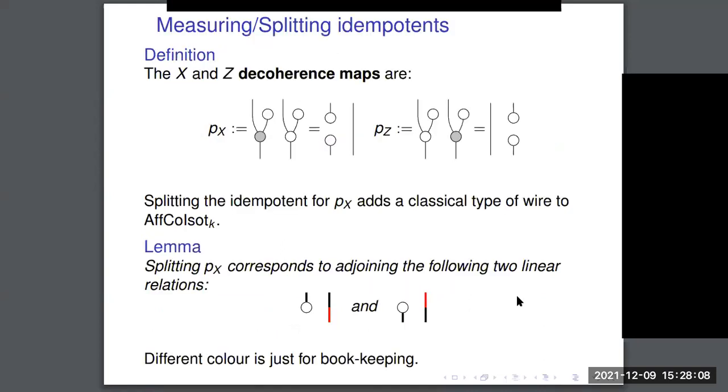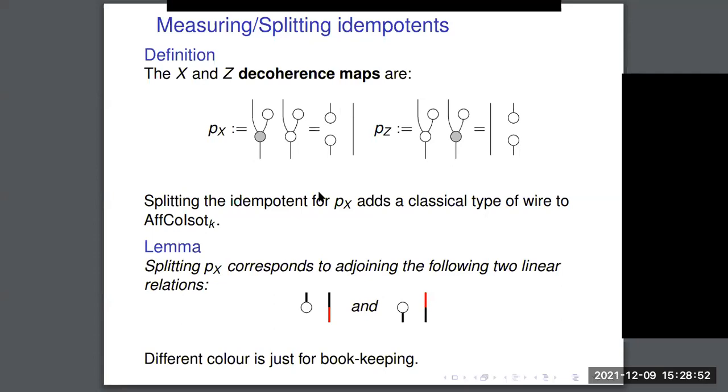Yeah, and one thing that you can do in this setting, as opposed to the traditional case where you just regard stabilizer circuits as matrices: when you look at the decoherence maps for the Z and X observables, here I have the X multiplication and the Z multiplication, and then instead of discarding, I have this double discard relation. So it's not the tracing in CPM, it's this double discard relation. Then the decoherence maps are the things that forget the stuff on the X and on the Z wire, depending on if it's the decoherence map for the X basis or the Z basis.